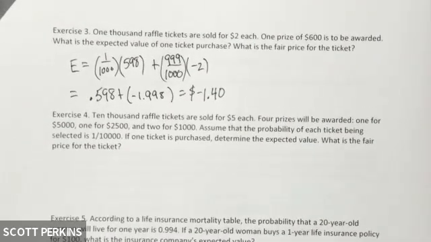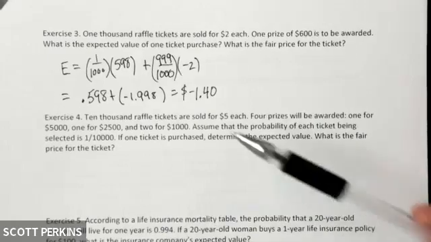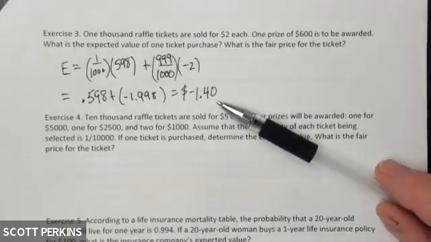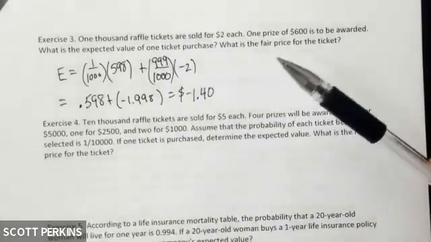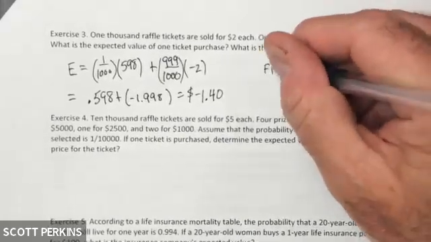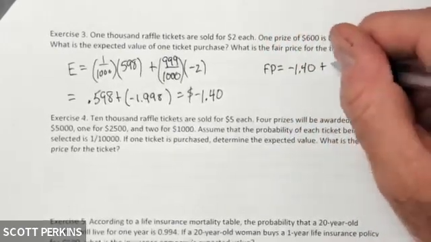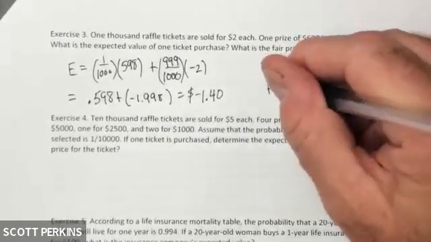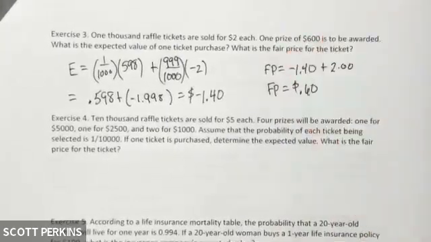As you play this in the long term, we could also flip it around and think about it from the perspective of the person that's planning the lottery, which probably makes a little more sense. They're not losing, they're gaining. They're gaining $1.40 for every person that buys a ticket. So that's what they know. That's the expected value if you buy a ticket, and then the fair price on this ticket is the expectation, the negative $1.40, plus the cost to play, which is $2. And so the fair price of a ticket here, so that the expectation works out to be 0, would be 60 cents.